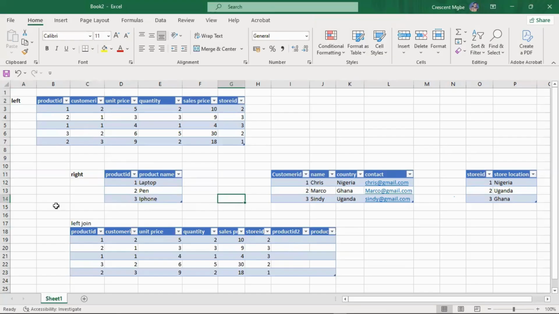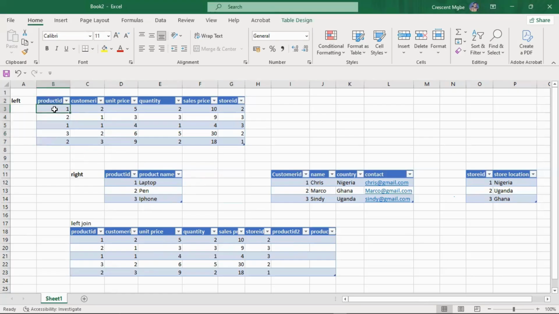So for left join, we have carried everything in the left and put it. Then for everything in the right, we cannot carry it because it's not everything that we want. So now to bring the things we need here, we are going to target the common column, right? This is a common column and this is a common column. So we are going to see what they have in common.